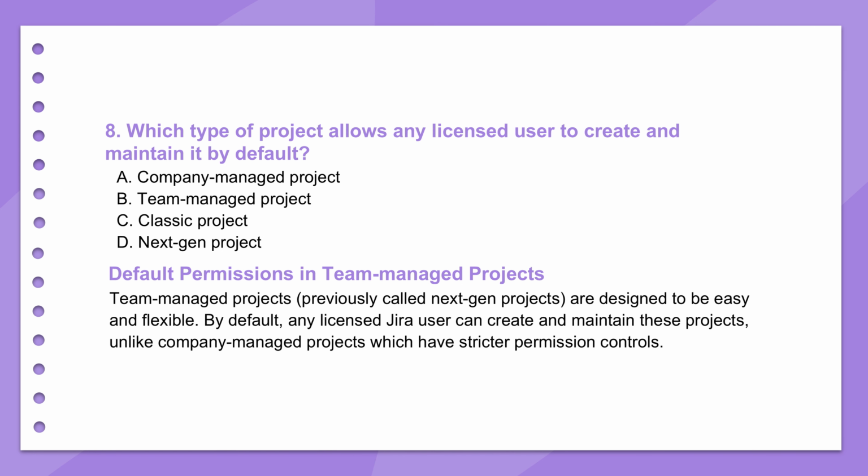Okay, let's talk about project creation itself. Is there a type of project that anyone with a Jira license can just create and manage themselves by default without needing a Jira admin? Yes, there is. That level of accessibility and self-service is the defining characteristic of the team-managed project. Team managed again. So that's their big advantage, empowerment. That's a huge part of their design philosophy, yeah. Formerly called NextGen. The idea is to let teams quickly spin up their own project space and manage its configuration, board columns, simple workflows, issue types, without waiting for central administration. More agile, more autonomous. Sounds great for teams wanting to move fast.